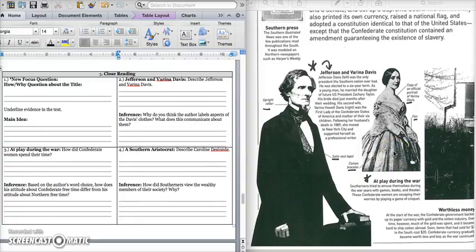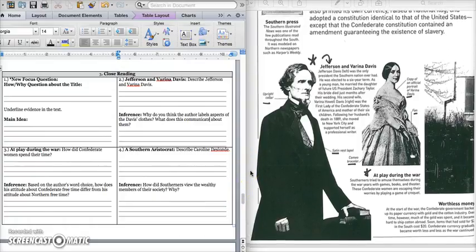So the author points out that she's holding, or she has expensive accessories. She's also in this very formal dress. So we could think the author labels or points out the expensive aspects of Jefferson and Varina's clothes, and he's trying to communicate that they were very important as well as wealthy. Press pause to write down your answer and then play to go to box 3.